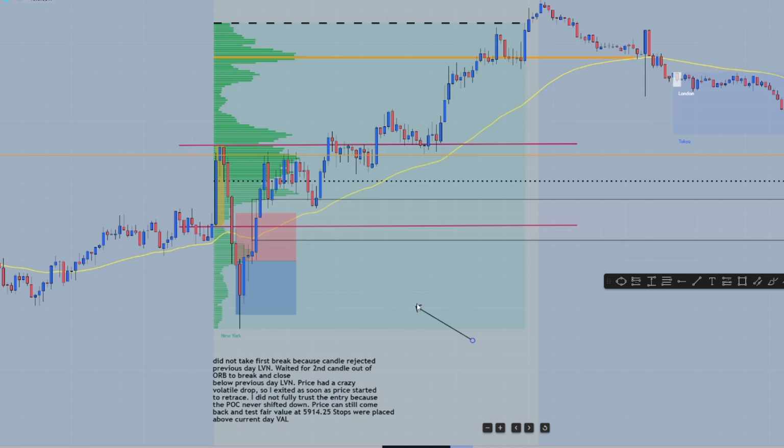So I trade the 15-minute ORB strategy. And just a disclaimer, I've only been trading and learning how to trade volume profile for like 3 weeks. And you're going to see as the weeks go on how my lingo and my knowledge change. So the 15-minute ORB strategy, you're basically taking the high of the first 15 minutes of the New York session, the low of the first 15 minutes of the New York session, and you're trading the breakout of that section.